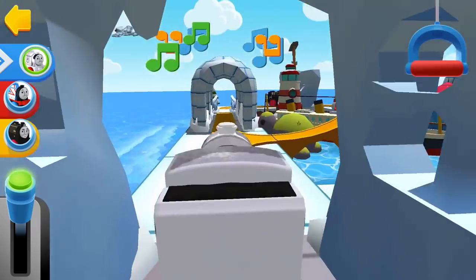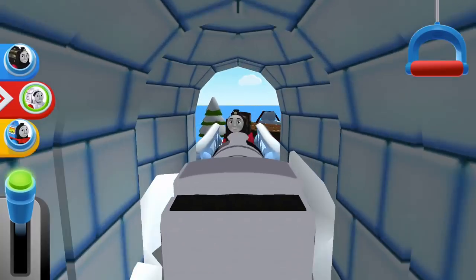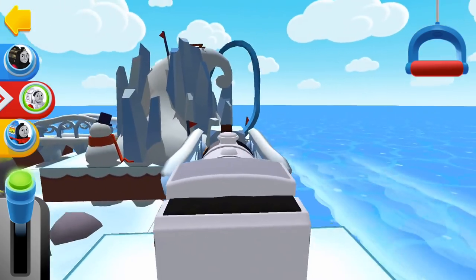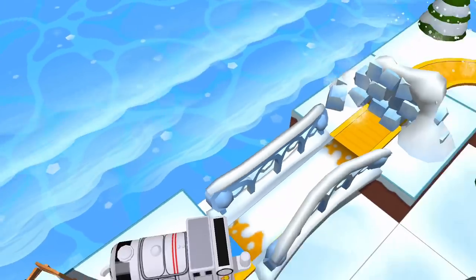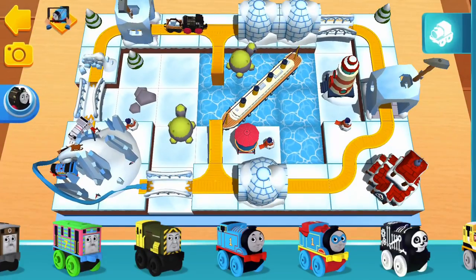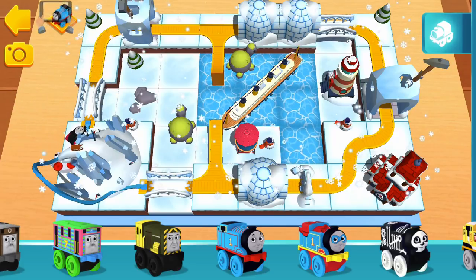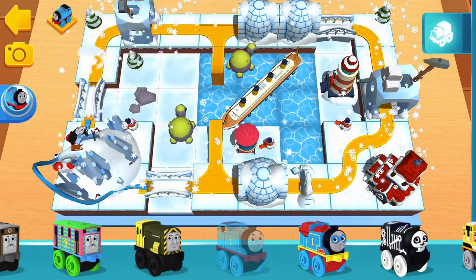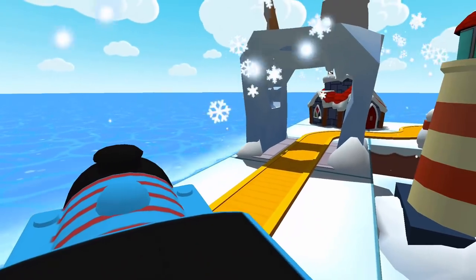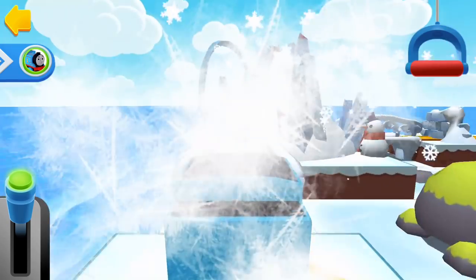If you'd like to stop to look around, pull the big handle. Sir Topham Hatt doesn't allow that many engines on the tracks. You need to remove an engine from the tracks before placing a new one. Classic! You can pick a new one from the blue shelf. There are no more engines on the track. Thomas!